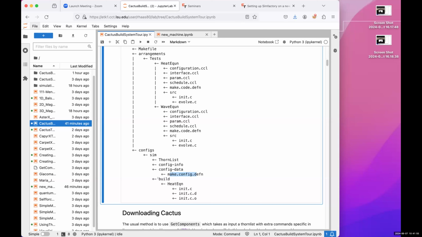Then you have a couple more directories. You've got a scratch directory where all the scratch files go, and the build directory where the actual object files, like init.c.o, go. You also find something that looks like a source code file again, and that's a preprocessed version of your source code. And then there's a file that ends in .v that tracks dependencies. Essentially, if you have include files in your source code file, the build system keeps a record of the source file including those header files, so that if the header file changes, it will recompile your source file.